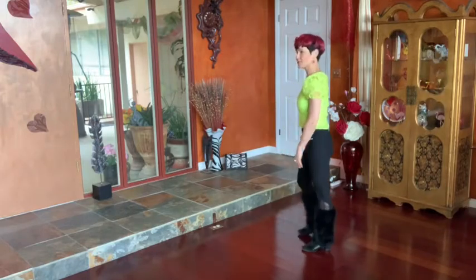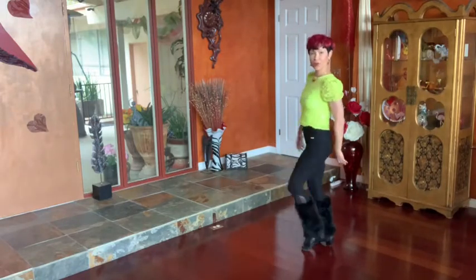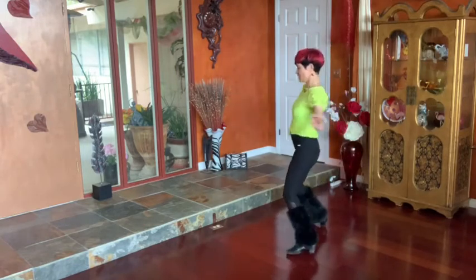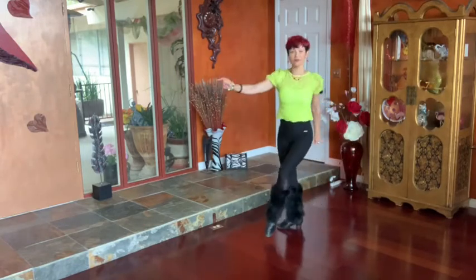action. Let me actually show you sideways. Point, change your weight. Point, change your weight. Point, change your weight. Point, change your weight. Point, change your weight. Point. Right?